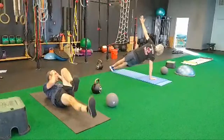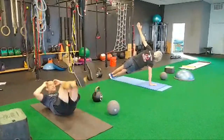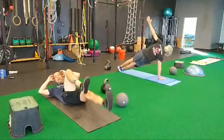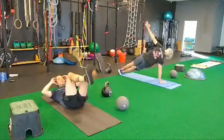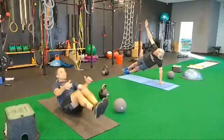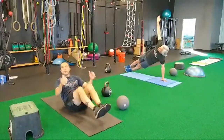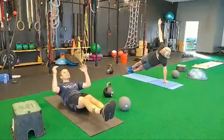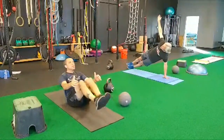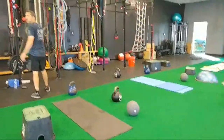Nice, side plank. Excellent. 5 seconds till halfway, so if you're switching, let's do it now. Here. Let's go. Excellent. Take a minute. We'll get to set B.